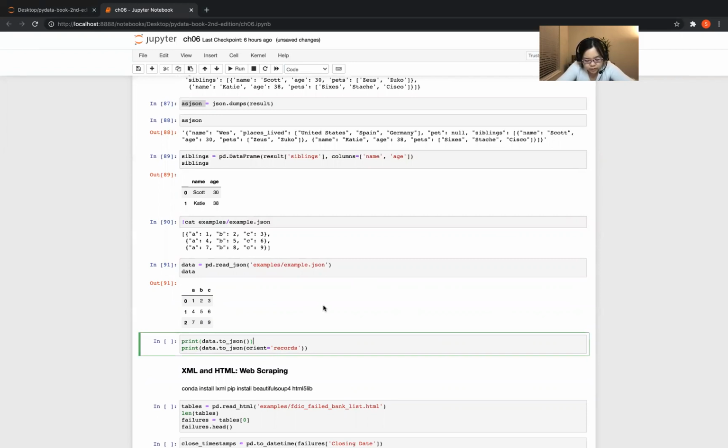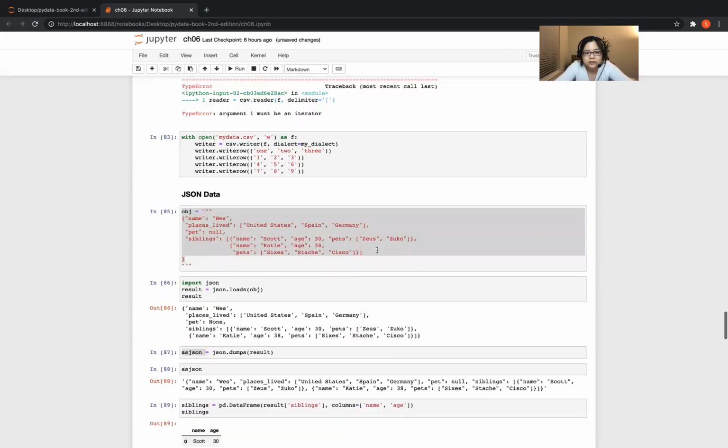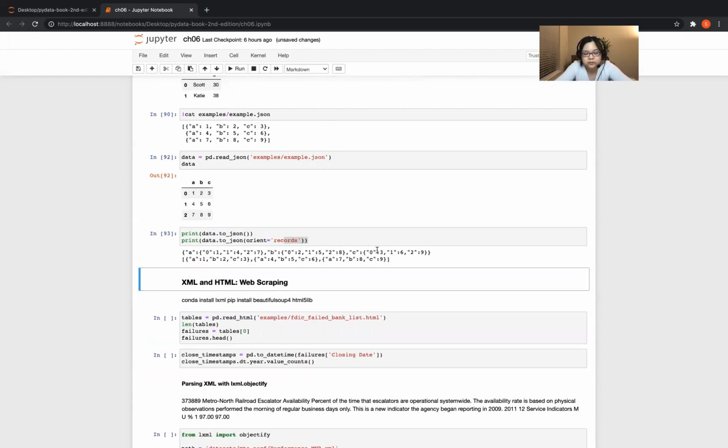And what else we can do is save JSON. We want to export data from pandas to JSON. One way is to use to_json. So it's not that hard actually, because we can see that there are ways for us to read a JSON and also to save it into JSON.